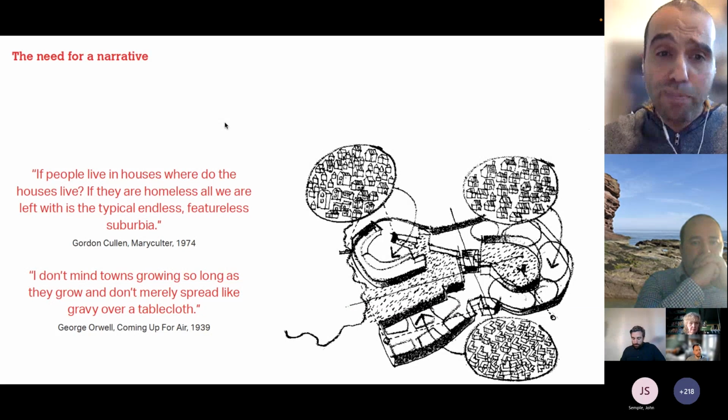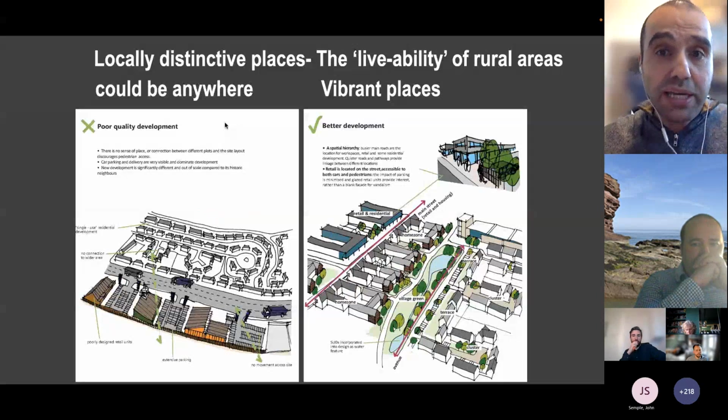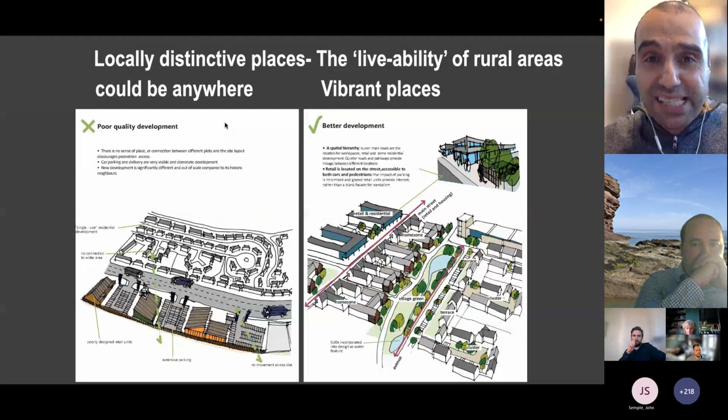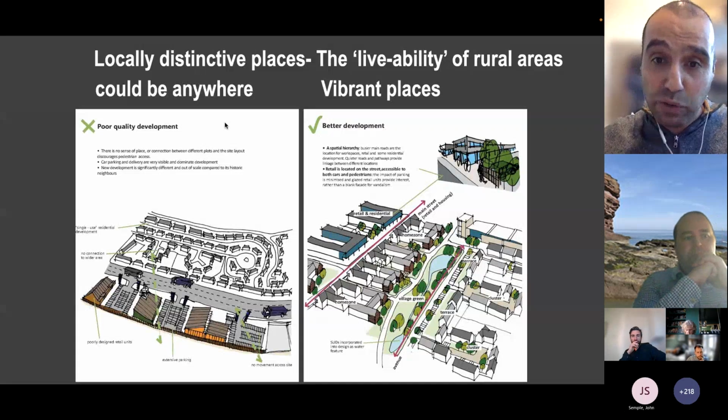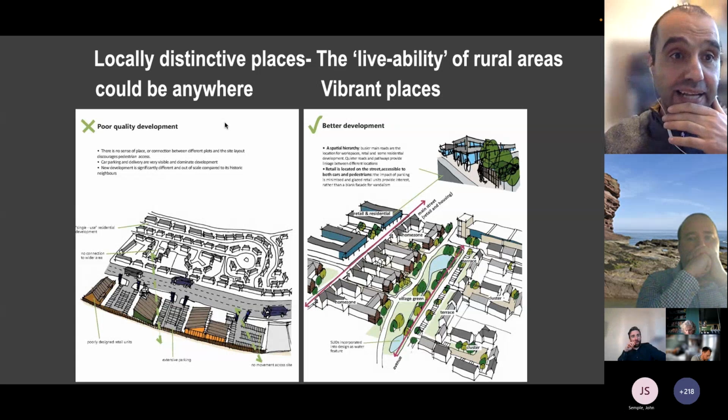Because if they are homeless, all we are left with is the typical endless, futureless suburbia. So this is, to me, really about bringing local distinctiveness into the game if we are serious about creating vibrant places with a mix of high streets, mixed density, integration with the green, and so on.